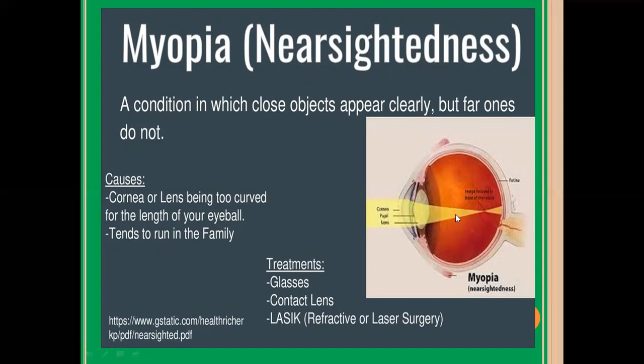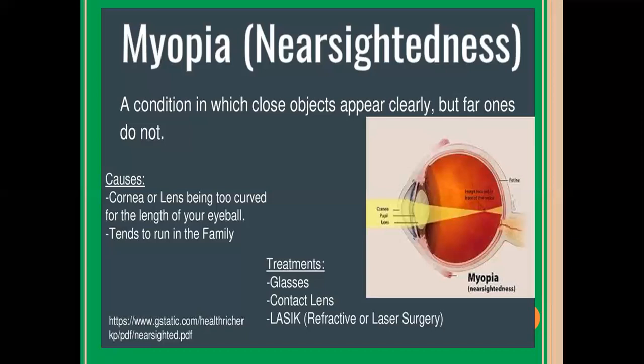You can see, as I told you before, light passes through the cornea, from the cornea to the aqueous humor, from the aqueous humor to the lens, and then the lens focuses that light on the retina. But what happens in myopia? In myopia, the lens cannot focus light on the retina, and the image is formed in front of the retina. Here you can see, here is the image. This disease is also called short-sightedness or myopia. Is it clear?